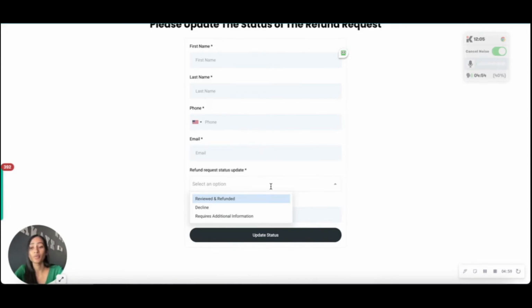your industry though, we do recommend that you have an exit meeting with a client that wants to refund or cancel their services, because one, it may give you an opportunity to save them from canceling. Secondly, if they definitely do want to cancel, then at least you're able to talk to them face to face and leave off on good terms. And you may even get some really good feedback from that client who's leaving. So requires additional information, ask for them to hop on a call with you to process the refund.